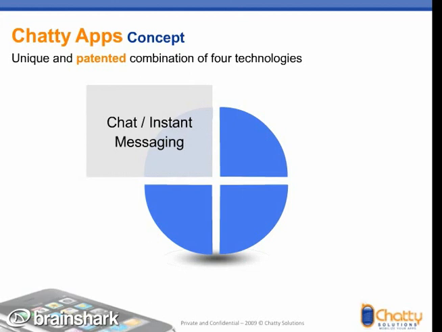Using this concept, a Chatty app breaks up a user interface into small bites which can be completed at different times in small discontinuous sessions. When working with a Chatty app, the user is chatting with a server instead of another user.